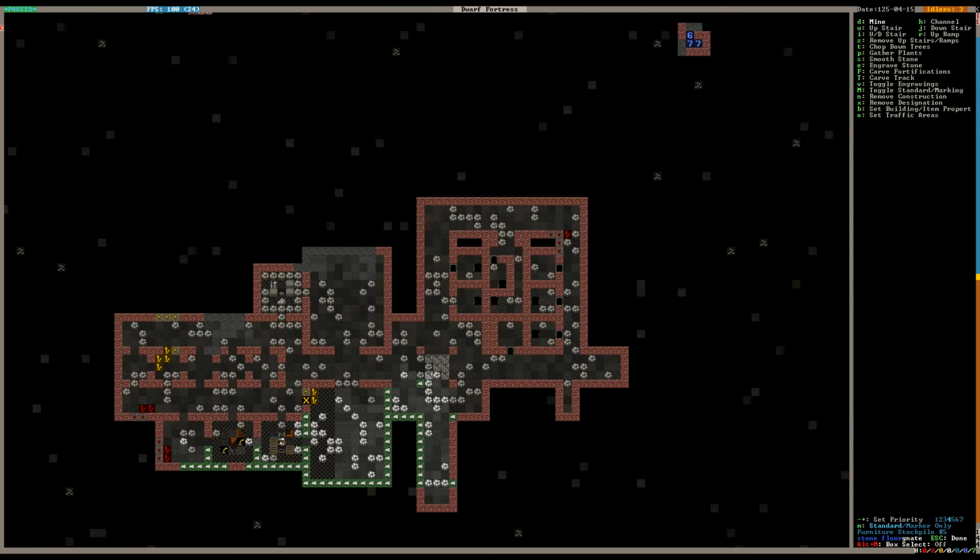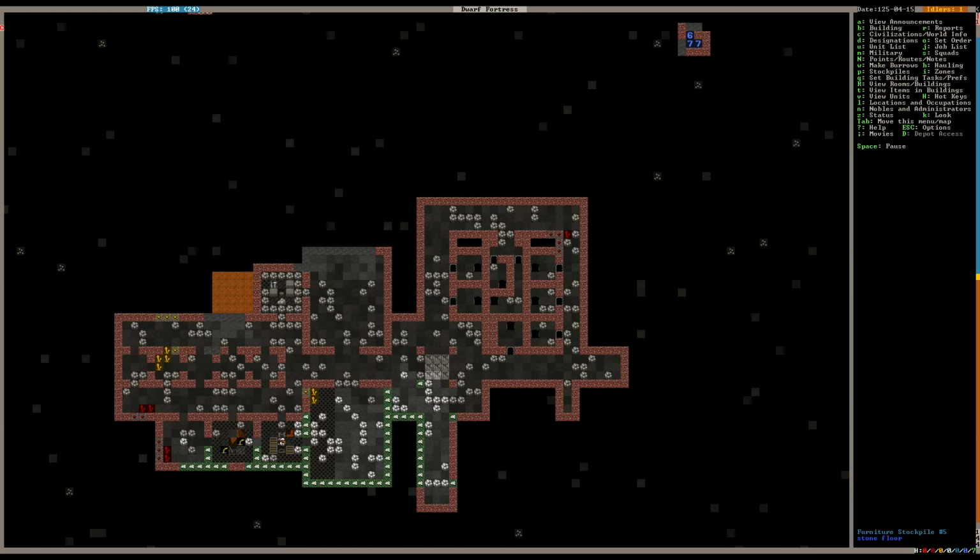And let's go ahead and dig out another workshop area here. Yeah, let's dig out another workshop. And I think what we're going to do is turn that into a mechanics workshop. And we're going to have somebody set to make mechanisms on repeat, because we need to make sure that we have some money coming in. We need to get some moolah.